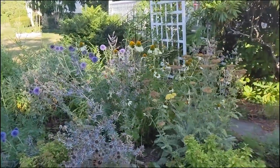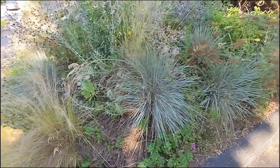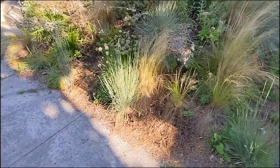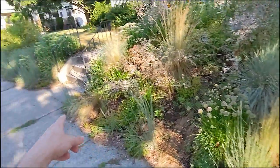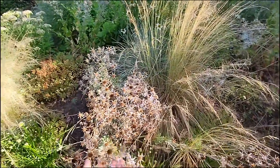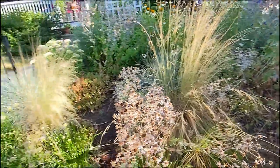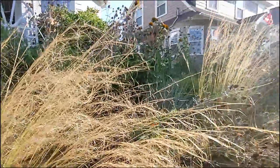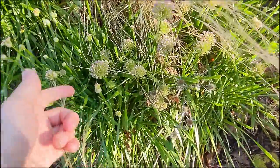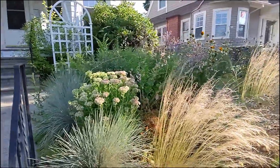So cool to see those popping off. Yarrow is sort of working its way out, all these grasses are coming back in nicely. Nice to see all this little bluestem kind of popping up along the edge here. Look at all these — I guess this is an eryngium sea holly. Mexican feather grasses are looking as feathery as ever, so pretty. Our alliums are about to start flowering soon — we're still a little early on that but that's happening.